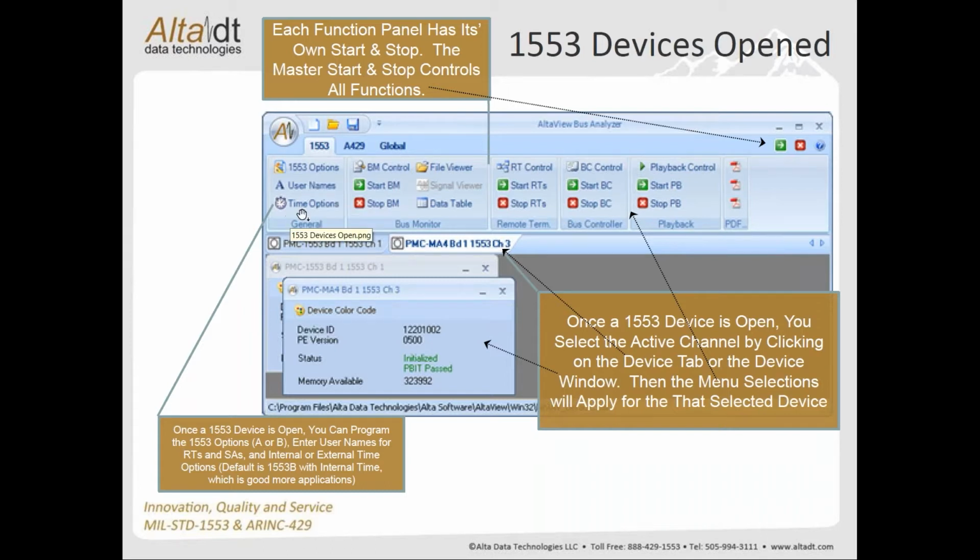And you could also set your time options, okay, for the internal time using the system clock, or external time using ARINC time, external source. Okay, and so once we've clicked on the device, the system will go out and basically run a BIT and a series of tests to verify the proper operation, and then it'll notify you of that.